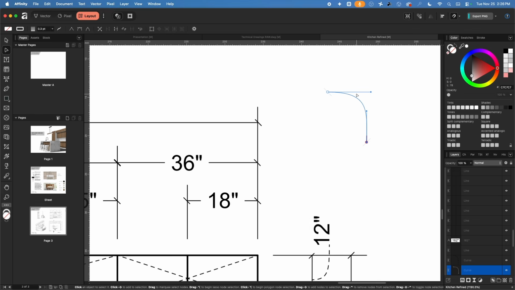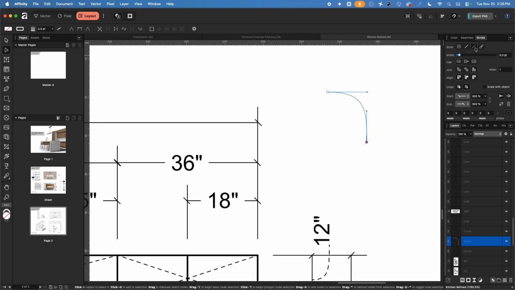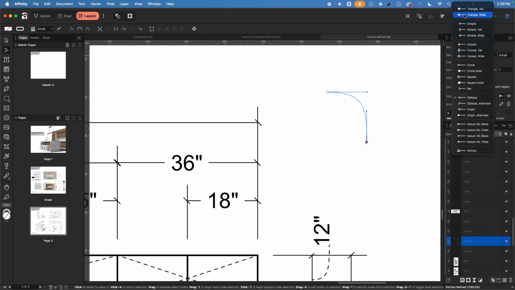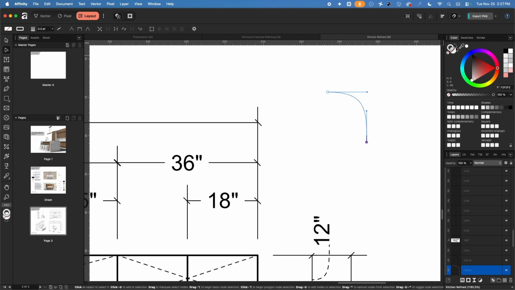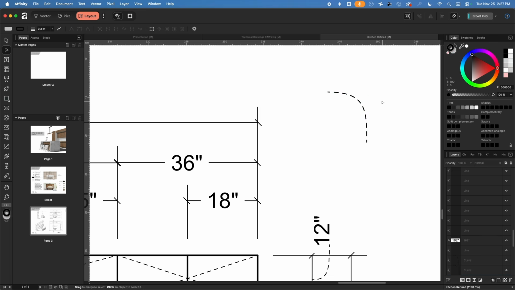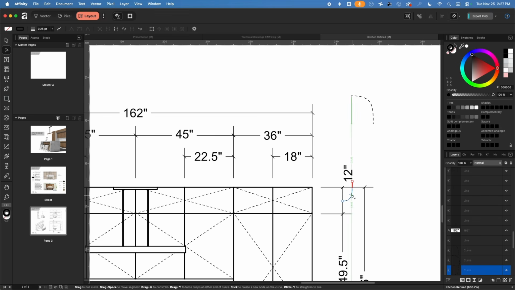Then you see you have these arrows. With shift you can then also go horizontal or vertical, and then these curves, you can then just change the dash. This doesn't need any arrowheads or architectural ticks, for example. Color here, I make black. There we are. So this is how easy it was to create these details.